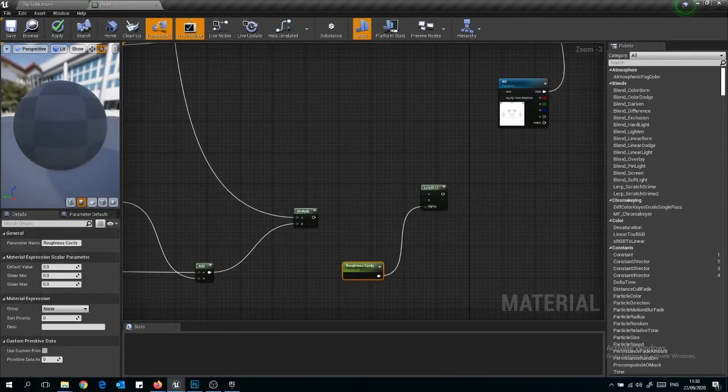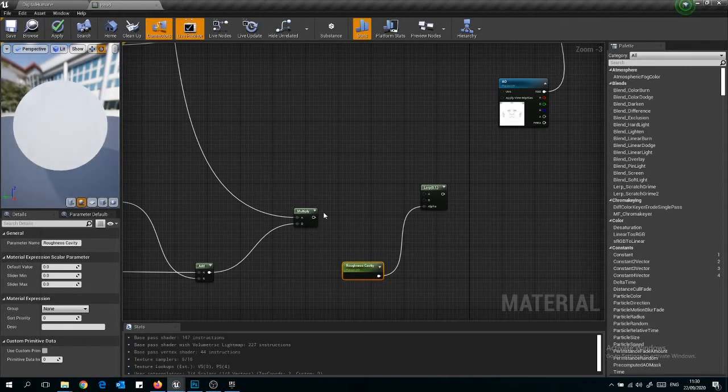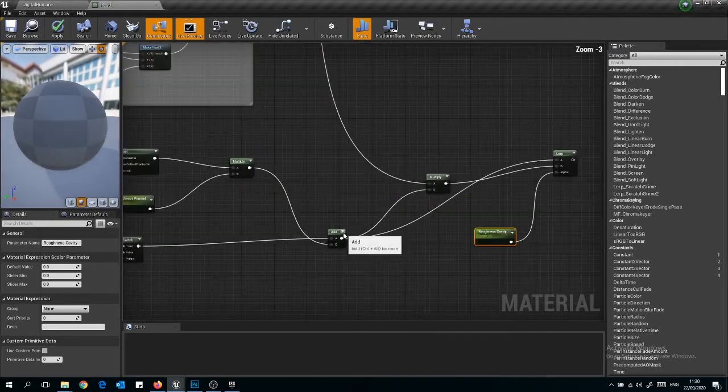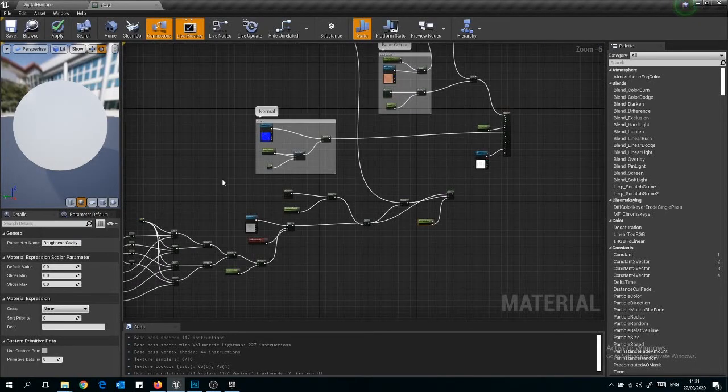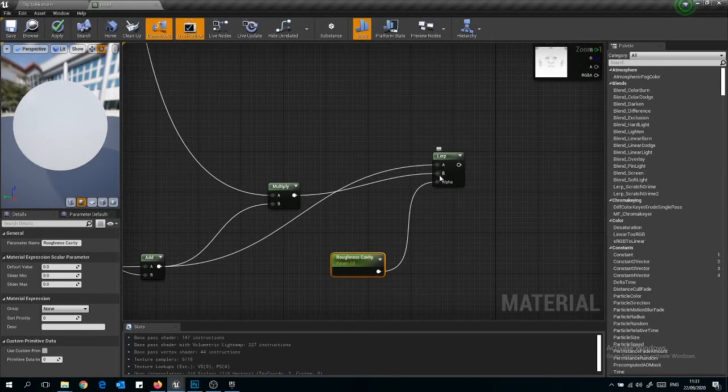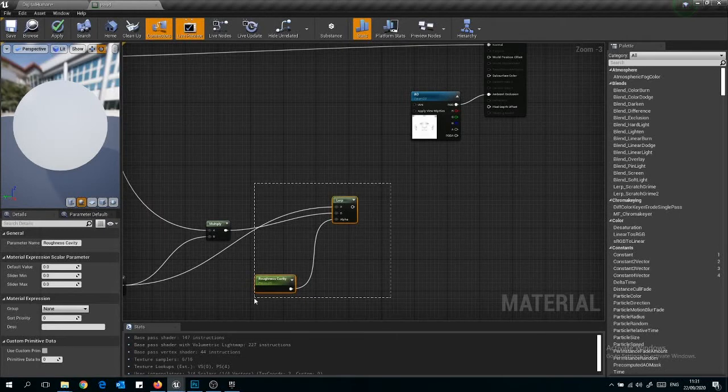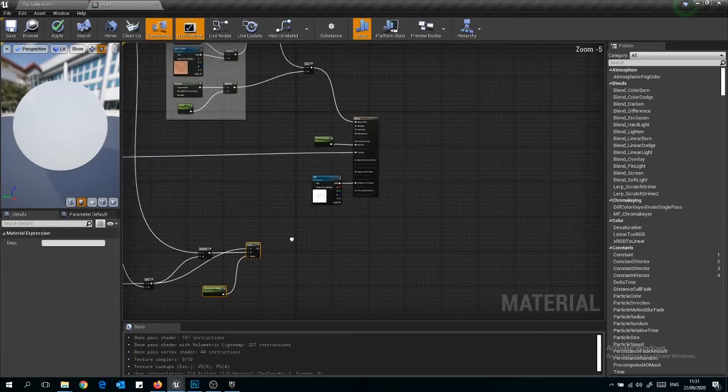Then we need to put it on alpha, and everything that comes here will be B, because this is the combination between the cavity map, and we have done everything here. However, we also need this one to be the A, because this is the main maps. So we are actually taking the value from everything here to the value that adds the cavity. I think we're okay so far. We can take what we get from here as roughness finally.